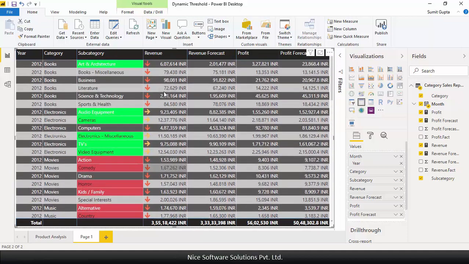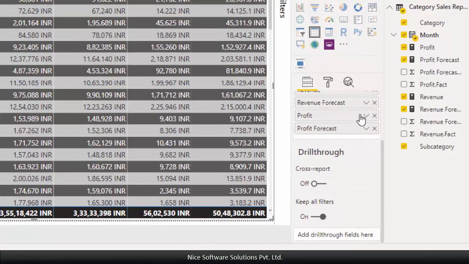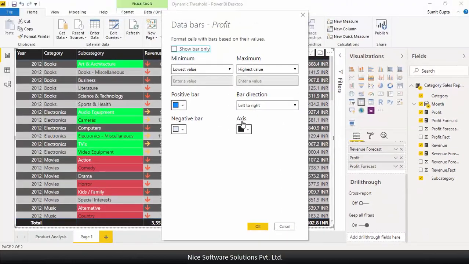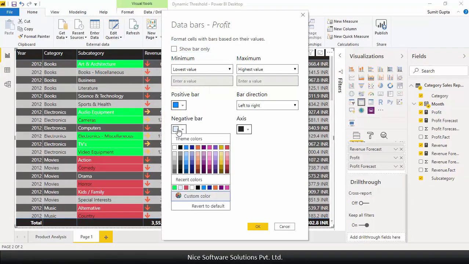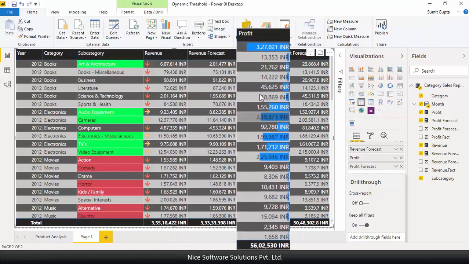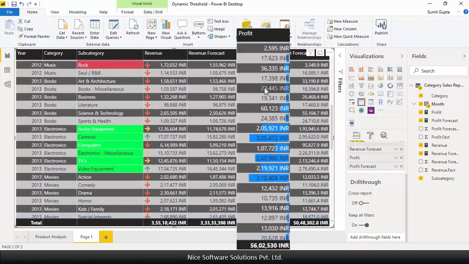I'd also like to enable the data bars behind the profit values based on a value range. Let's see how to do this. Navigate to the Values section, click on the arrow icon that's appearing next to the profit measure, go to Conditional Formatting, and then select Data Bars. Now on this screen, all you got to do is set the color for the positive and negative values. I don't have any negative values in my profit column, but I'll still set a negative value color as red and the positive value color as blue, let's say. Set the bar direction as right to left so that the bars can literally appear behind the profit values. Once again, click on OK to apply the threshold, and now you should be able to see the data bars appearing behind the profit values.